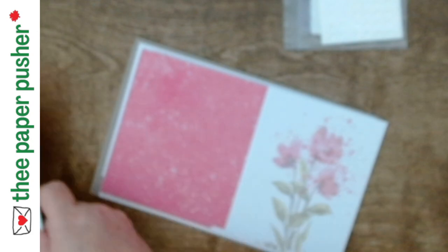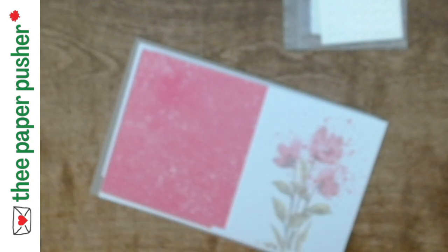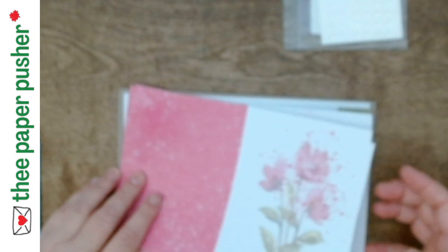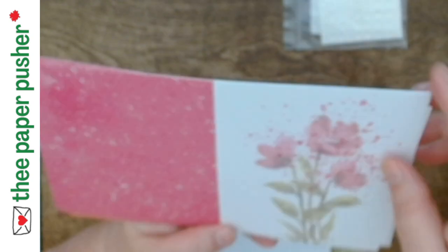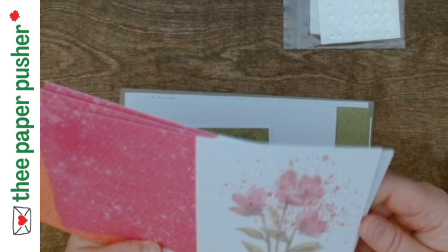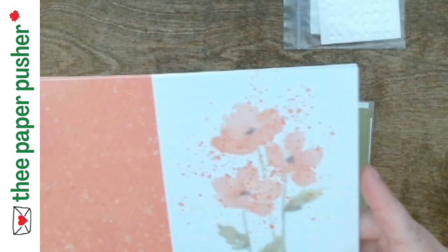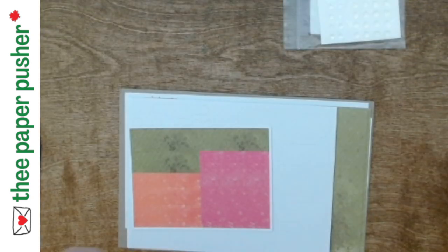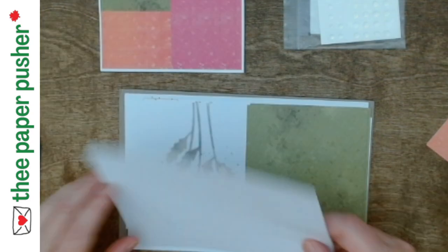I'm keeping one of each of these out. There's so much stuff on my desk already and I just opened the kit. I brought over my little mini emboss machine and got my stamp-cleaning thing out — so ahead of the game. These are pretty. So now we have the purple flower card base, and we have a watercolored one — kind of faded with a little splatter on it — and there appear to be three of each of these.